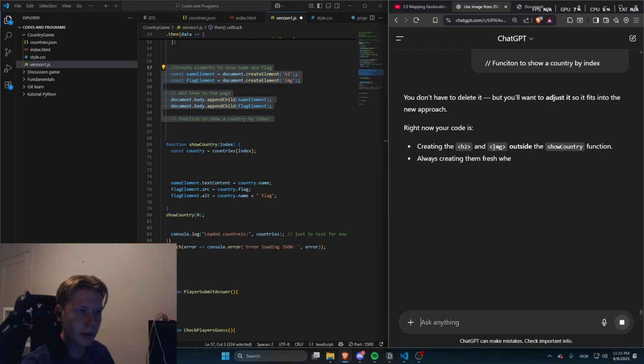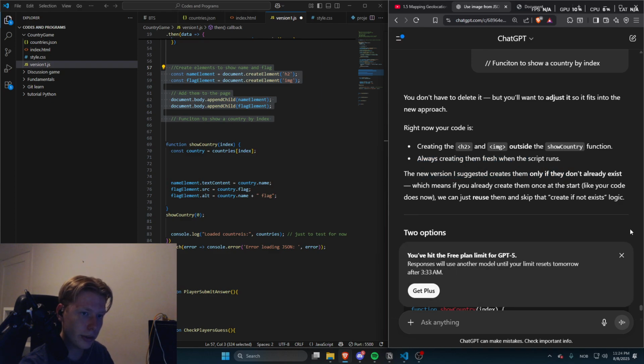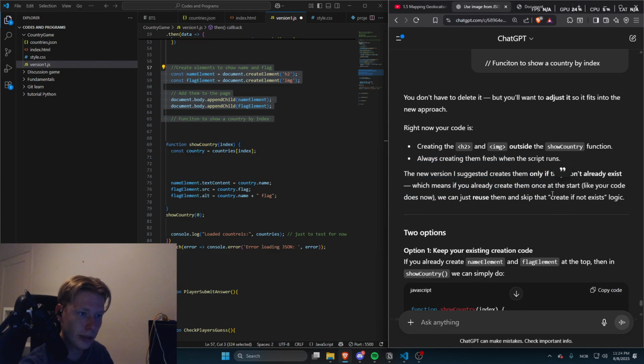You don't have to, but you'll just adjust it so it fits into the new approach. Right now, your code is always creating them. The new version only creates them if they don't already exist, which means if you already create them once at the start, like your code does now, you can just reuse them and skip that create-if-not-exist logic.